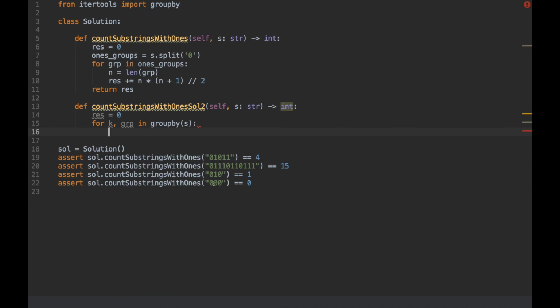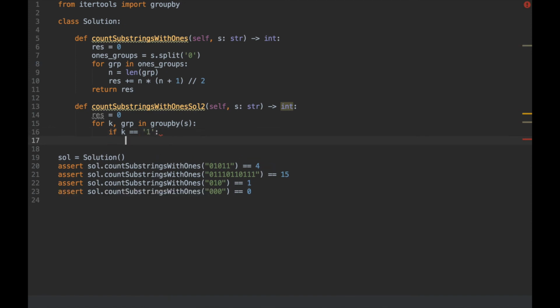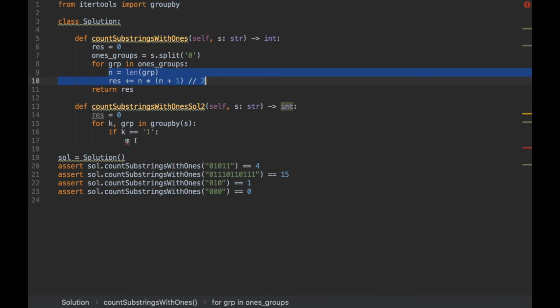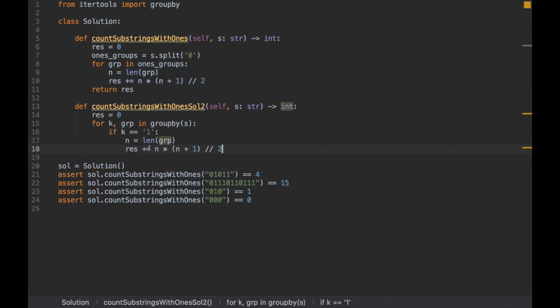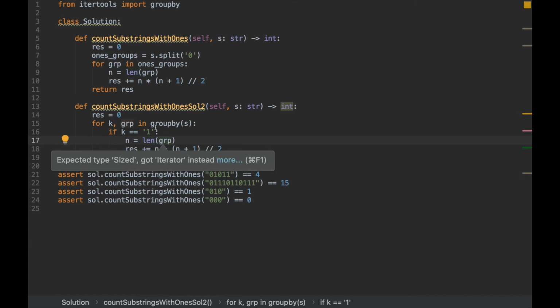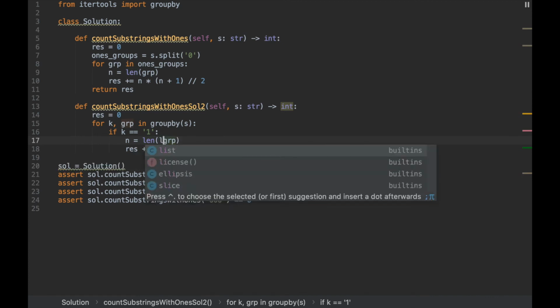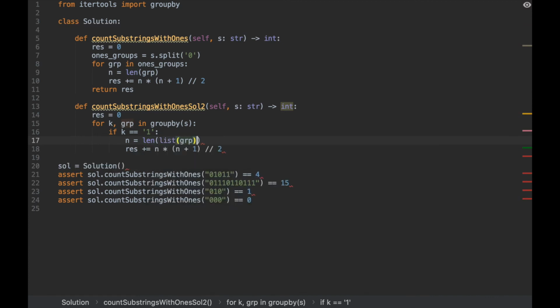We are not interested in keys of value 0 because we don't want to count those. So we could just say if the key is equal to 1, then we count. And we count using the same mechanism we did here. The group here, though, is an itertools group, kind of, so we need to convert it to a list so that we can take the length. And from there, we could just return the result.